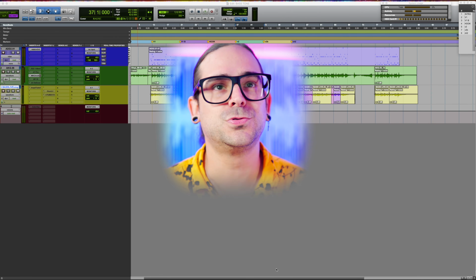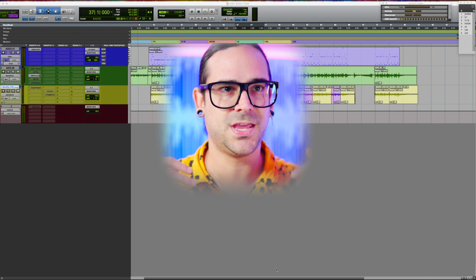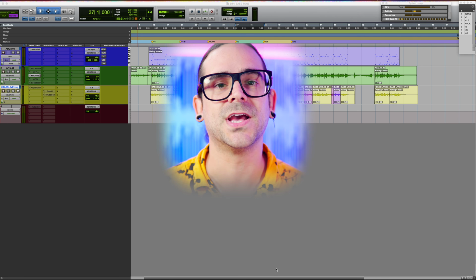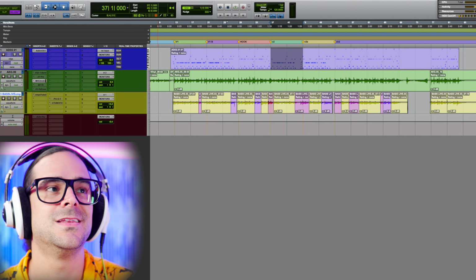Right? So here we are in Pro Tools, and the main reason why I'm here is because I want us to hear the mid-range of the bass in context with other instruments. Because it doesn't really matter to have a great sounding bass if it only sounds really good on its own, right? So now that I have my headphones, let's just listen to this.